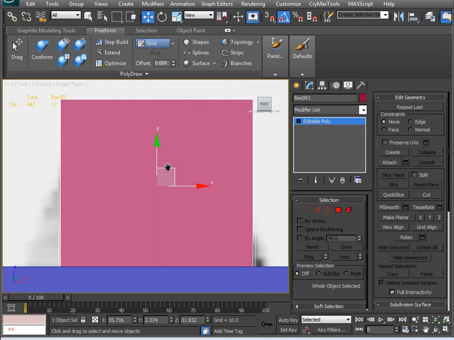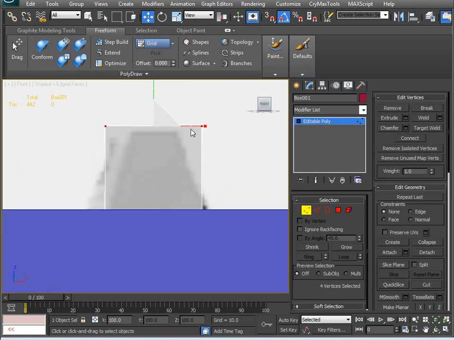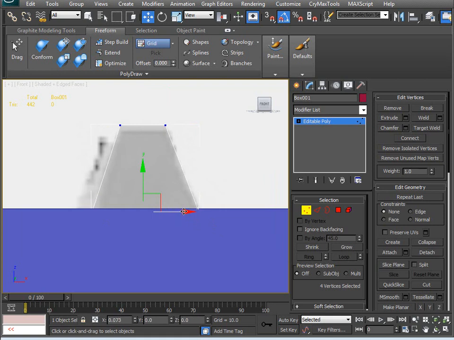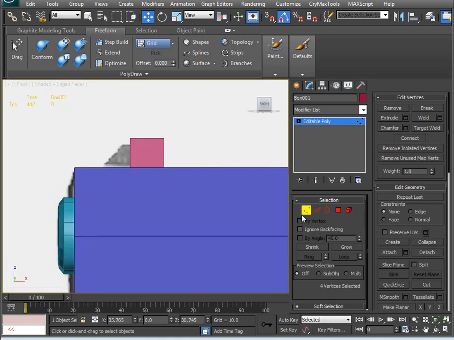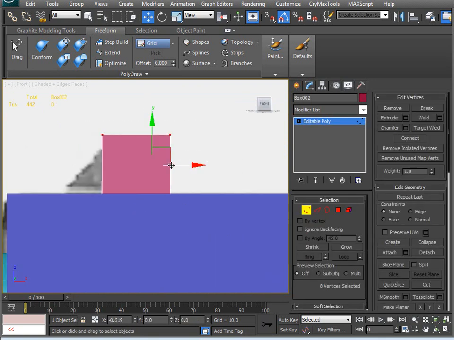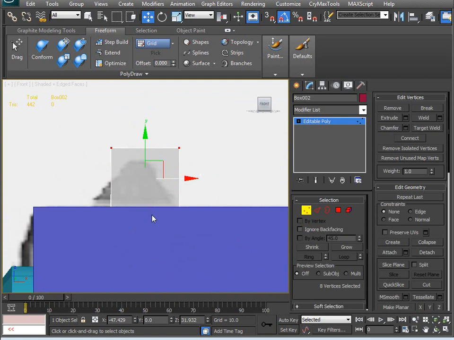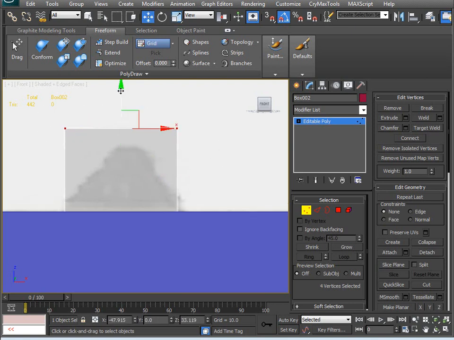Go back to my front view. I'm going to Alt X, and now I can hit 1, and I can match this general size and shape here. Okay, come off of that. Hit 1, Alt X so I can see through it. It looks like it's about there. It's a little wider than that. And that's too high.